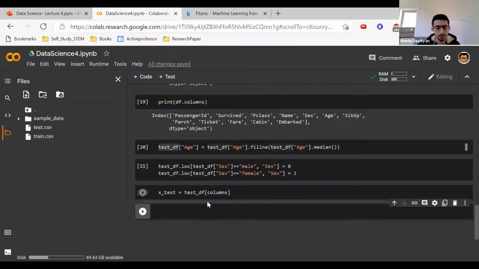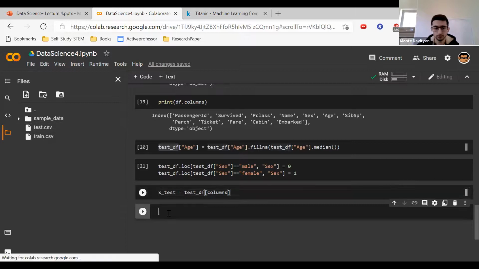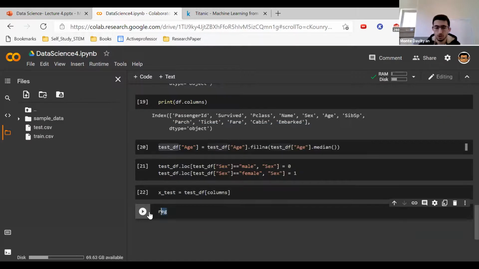All right. So this gives us our test data set from our test.csv. Now we're going to do the same thing, but using the regression model. Remember, REG was our logistic regression model that we trained. It learned.